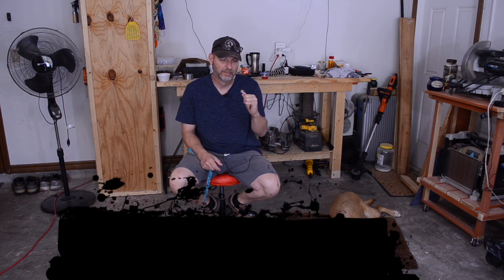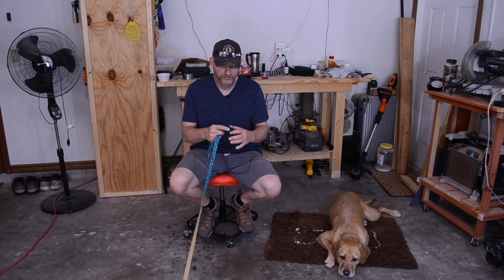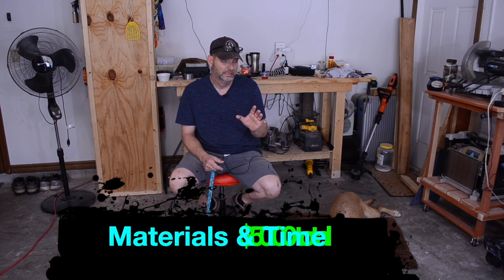For Ellie's ring, it's a little bit different. Tools and supplies are the same at $25. But time and material, this one took a little extra time. I was using two different color stones, and I had to place each one separately as I went all the way around. Mine, I could just kind of put the epoxy on there and dump it on there. You saw the video. So this one took a little extra time, and I would do time and material at about $25. That's a total of $50. So that puts her ring at $70.